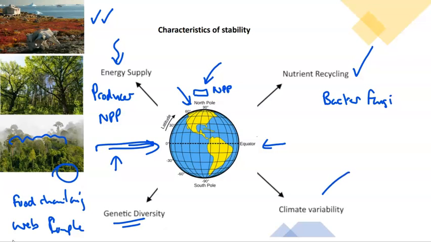subject to severe climatic changes in comparison to the equatorial forests. The temperatures vary considerably, along with other abiotic factors of environmental change, such as wind and precipitation. The tropical rainforests have the intense sunshine, near constant temperatures, and primary production can remain high at all times of the year. So these are aspects of stability that we can use to evaluate the characteristics of any particular biome and its resistance and its resilience to environmental disruption.